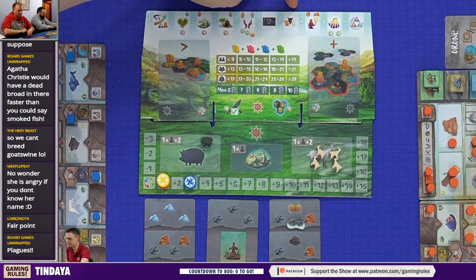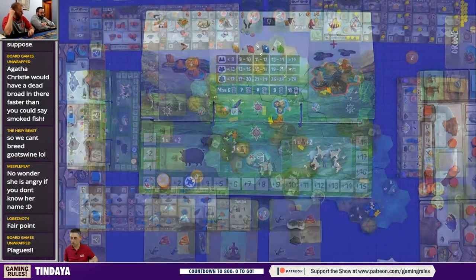Next, we have learning. So at this point, if your noble is in a settlement with another player who knows how to do something, you can learn.